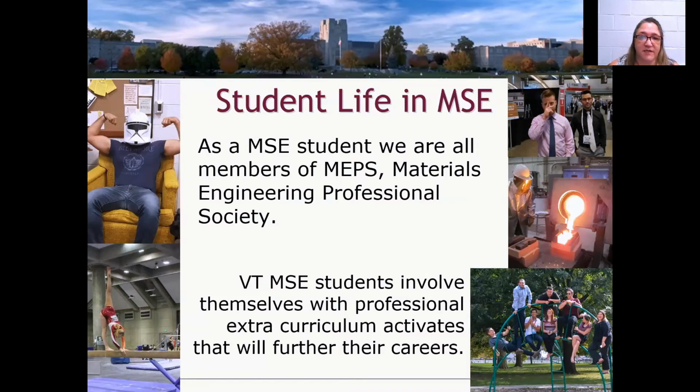Another question is, is there a 5-year plan to get a master's? Yes, there is. It would be what we call the 5-year accelerated program, so that your senior year of your undergrad is your first year in grad. And the classes that you take for your technical electives count in both areas. All right, there's a number of students who are taking advantage of that opportunity right now. I highly recommend it for everyone. I do tell everyone that you need at least a 3.3 GPA to be considered for that program. So start working on that right away.